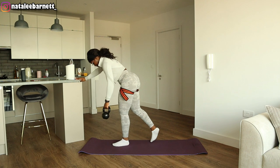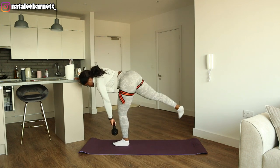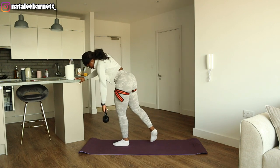Okay, ready in position, 12 reps. Ready, 3, 2, 1. Bring it to our toe and raise the opposite leg.